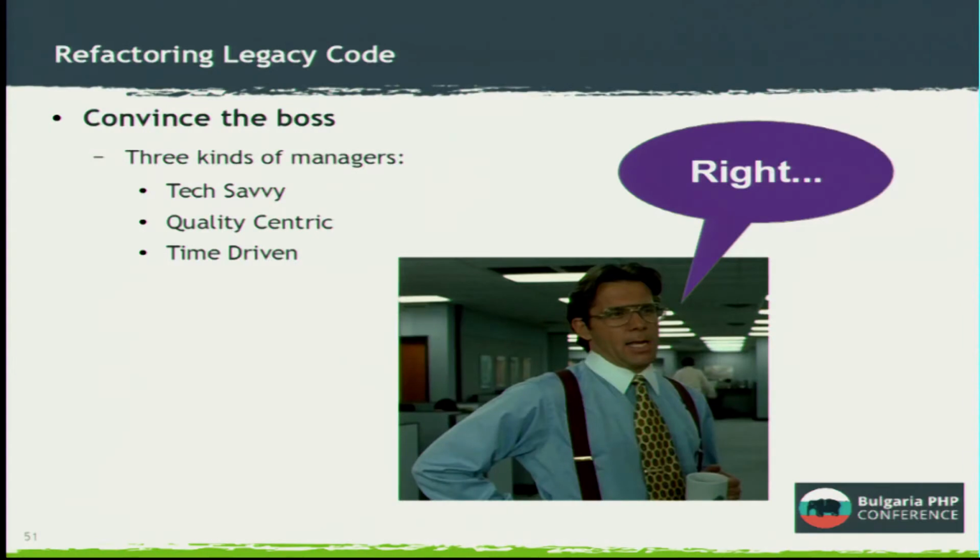Oftentimes, you're not going to get manager buy-in. Refactoring is as much a technical challenge as it is a social challenge. A lot of people are just reluctant to it, simply because they're not used to doing it. So we want to make sure that we're doing it. And then you have to make sure you go to the boss and get buy-in, right? So that way the boss will give you the permission to do it.